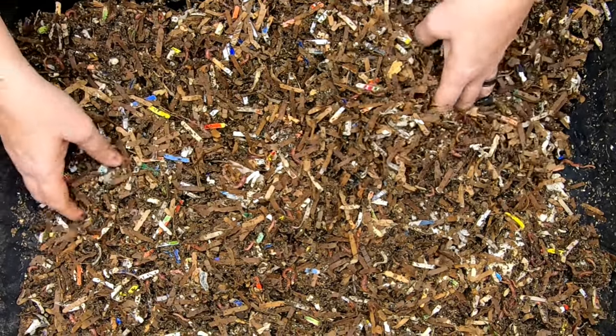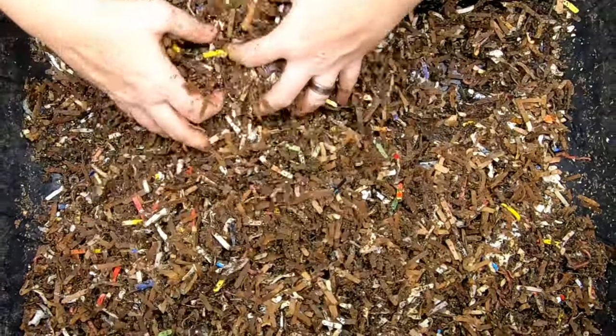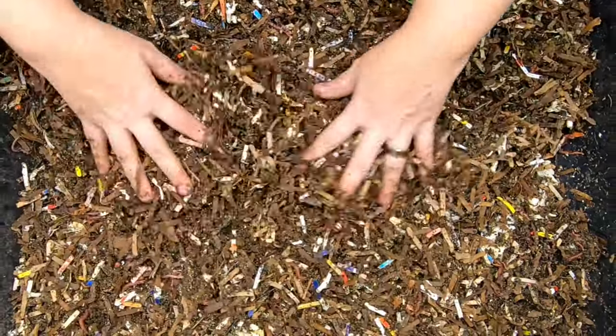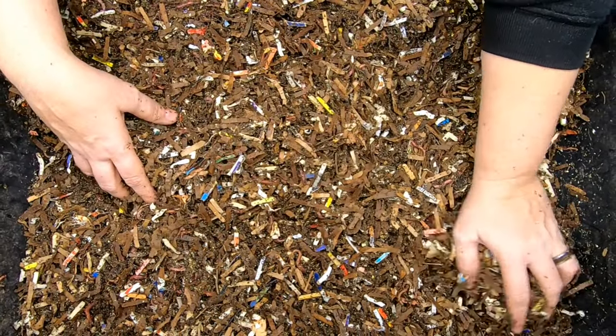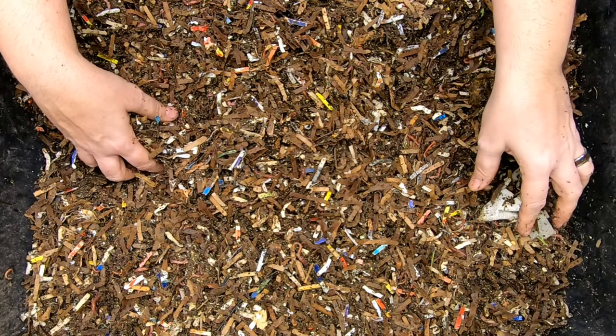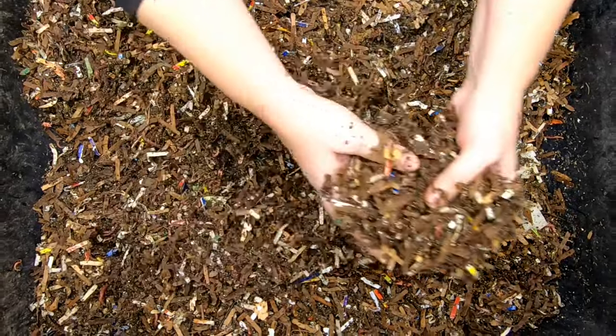We have got about a pound — maybe less than a pound — of red wigglers, blue worms, and European night crawlers in here. They can handle a good amount of food, but I'm gonna leave this for at least another week. I didn't see any egg but I do still see kind of like a paste, so maybe that's what the mites and everybody have turned the egg into.